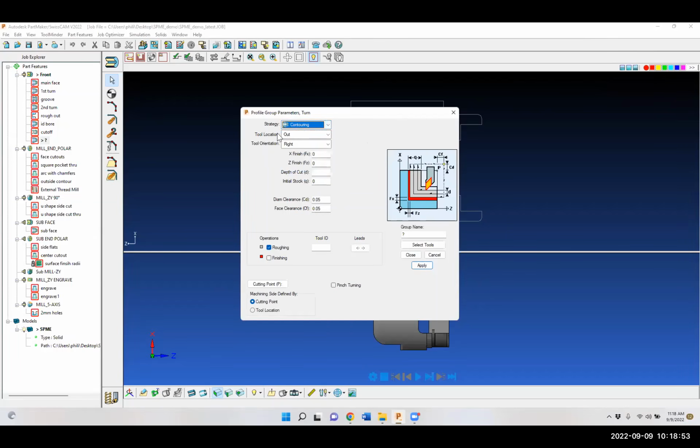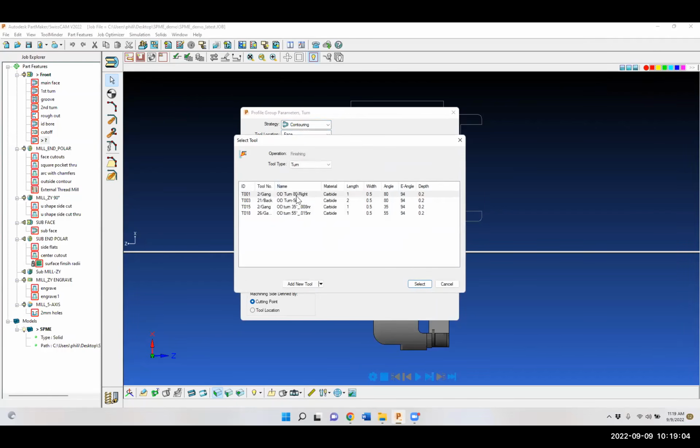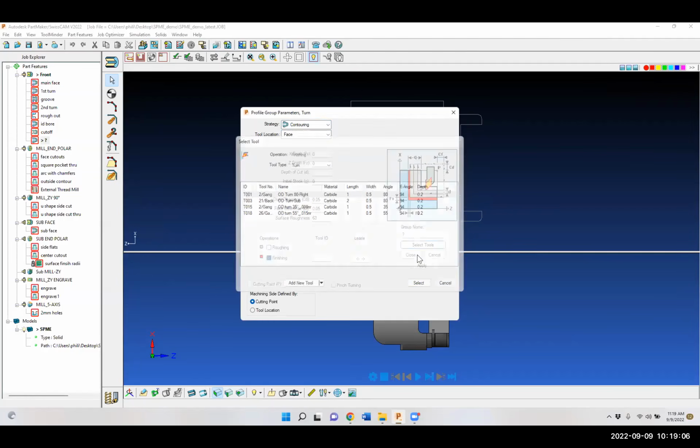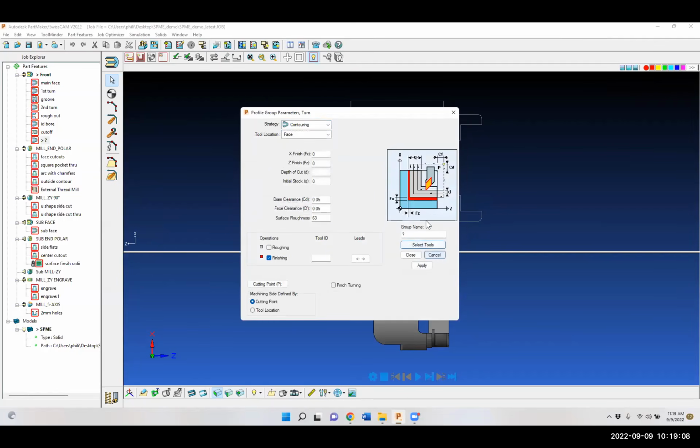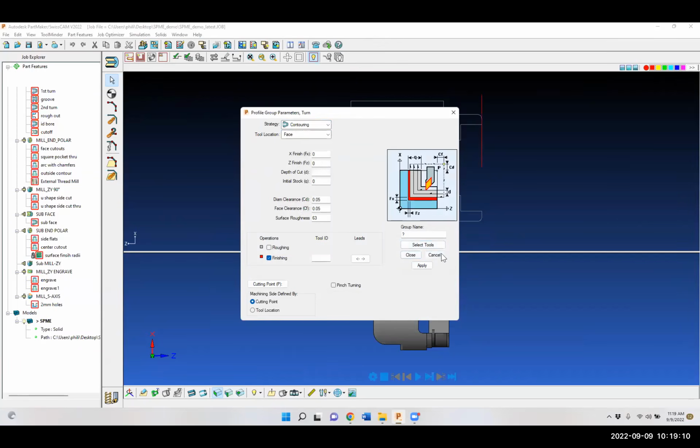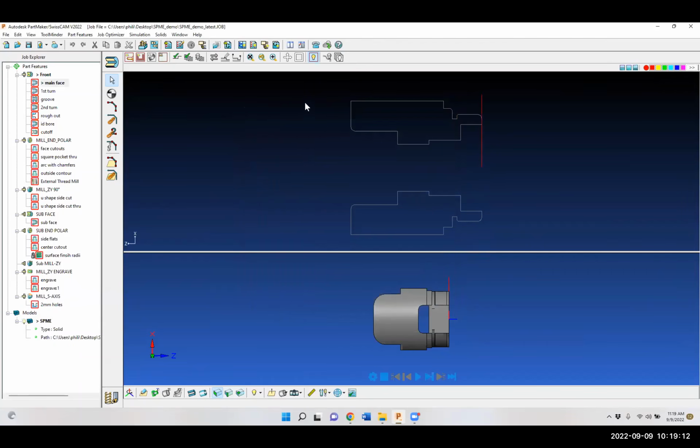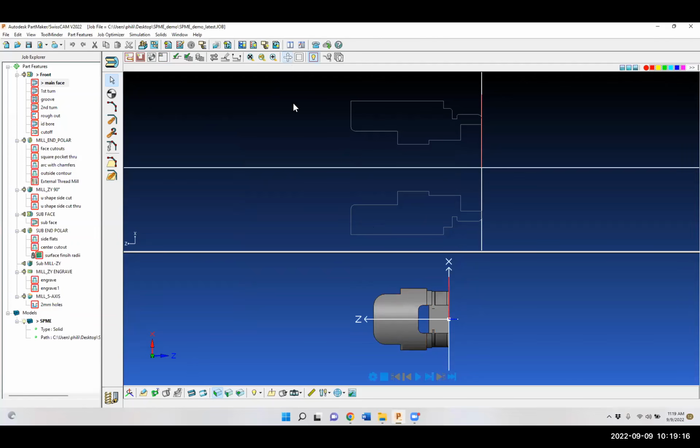Once we're contouring the tool location, I'm facing the part. The system wants to know where I'm working with the tool, so I'll put the tool on the face, select the tool, whichever one I want to use, and then from there, when I close out this process, the facing operation is automated. We have established the Z0 on the model. So here's our axis of origin. Here's our stock profile. So we know that we have enough material to complete the part.